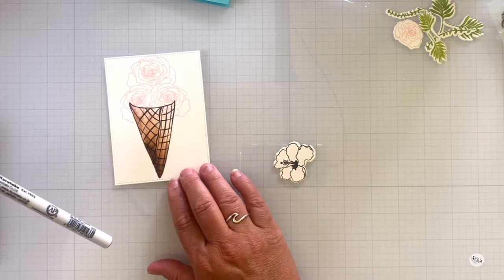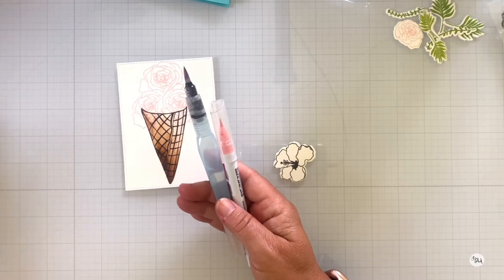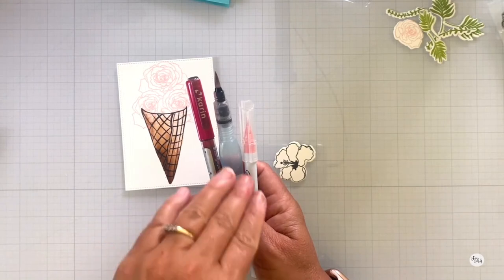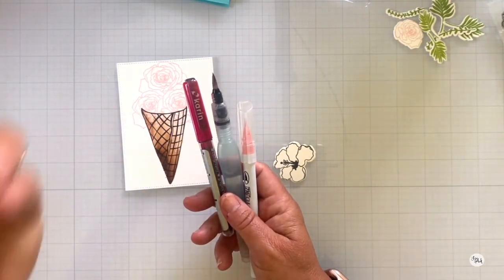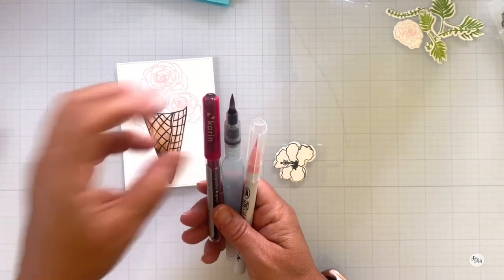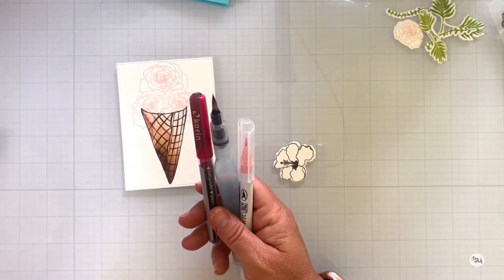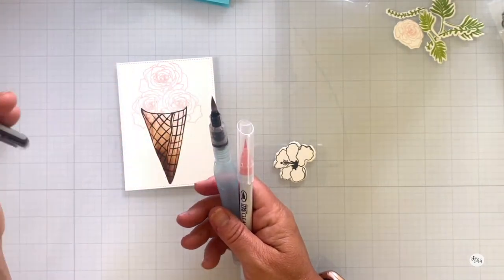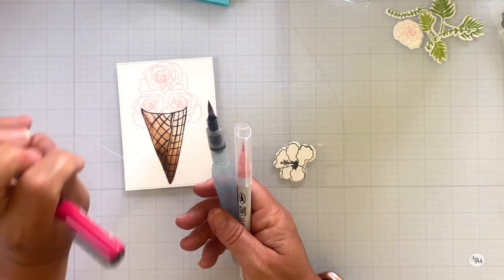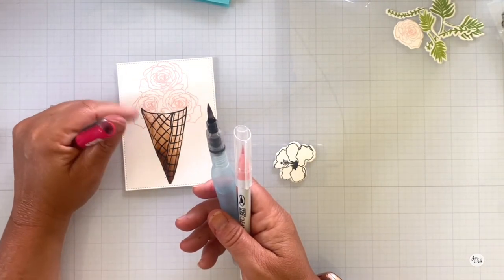Now, I'm using 100% cotton watercolor paper. I will tell you about another paper that is not 100% cotton. It is a cotton paper, but it works very well with brush markers: Bristol. It's a little bit heavier in weight. Mixed media artists use it quite a bit because it can take different mediums. I do enjoy using it with brush markers, but you have to work a little bit faster to get a good blend, or the paper will pill.